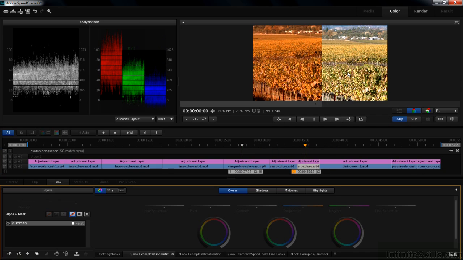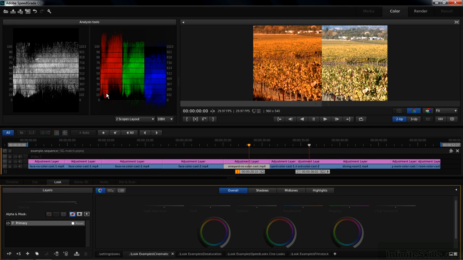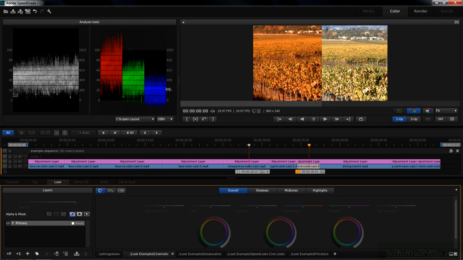Okay, so the one on the right here is our source, and the one on the left is the one we want to fix. So I'm going to take a look at the source in the parade. I'm going to click on U, that's the source. There's a full range of red, a little bit above 100 there. Full range of green, not quite as high as the red, and then the blue is kind of dropping off there, and that is the source. If I look at the target, you can see there's way too much red, not anywhere near enough green and not anywhere near enough blue.